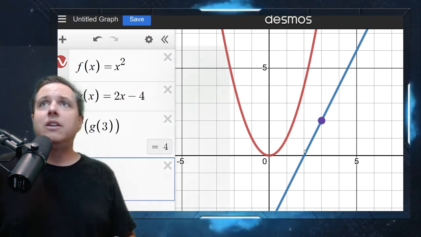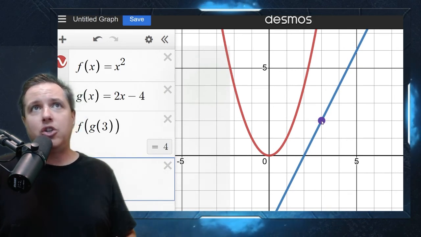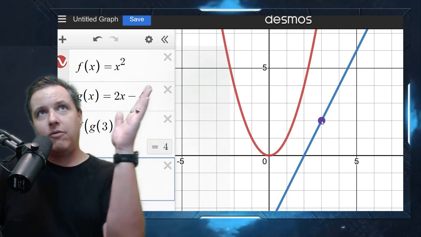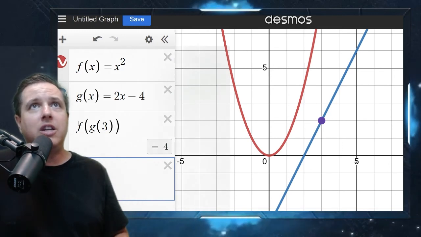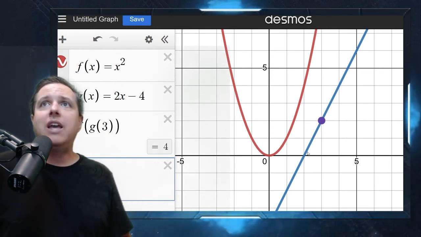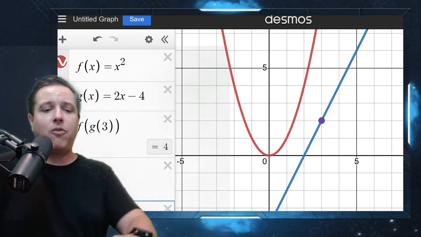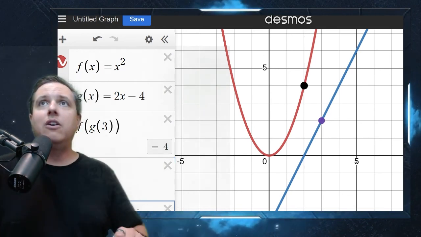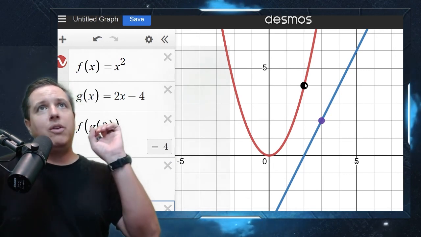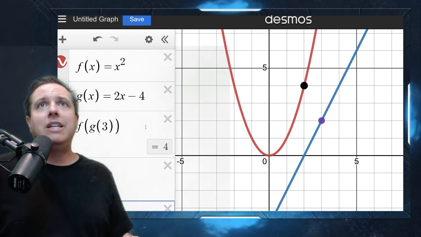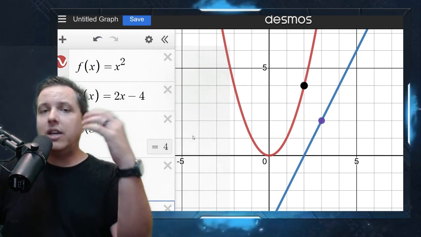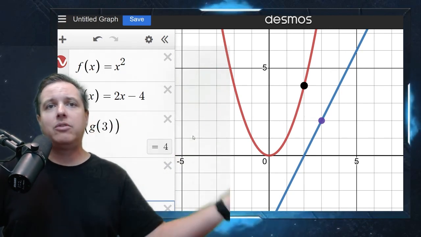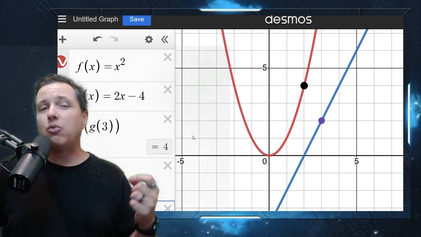So this is the function g. We're putting in an x value of 3. That tells me the y value is 2. So for g, the input was 3, the output was 2. That means we're now going to feed that 2 into our other function f. Looking over here at f, at 2, the output appears to be 4. So we can see that point right here, (2, 4). So it looks like when we feed 2 into f, 4 is what we get out. And yep, that's what they told us right at the beginning, that f of g of 3 was equal to 4. So we can play the same game that we just played with the tables. We can play it directly from the graph. And that's a really good skill to have.